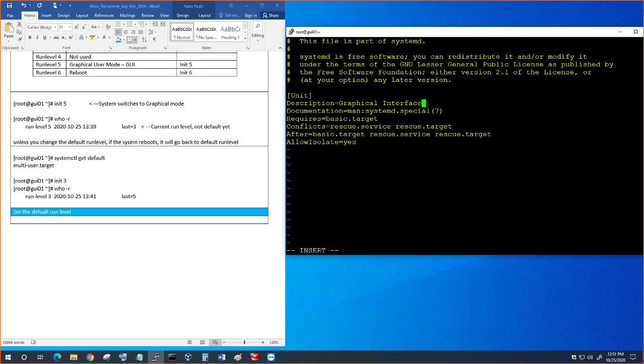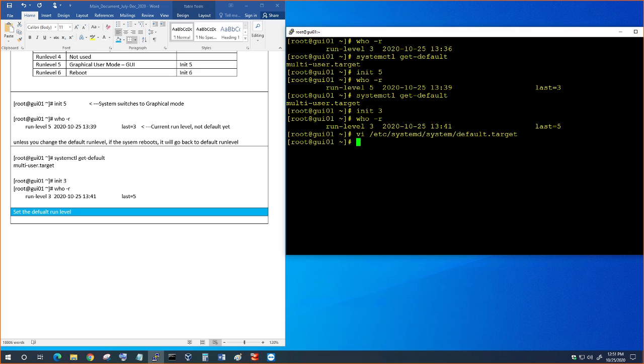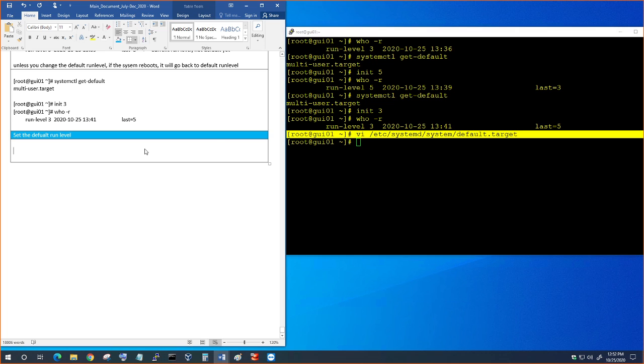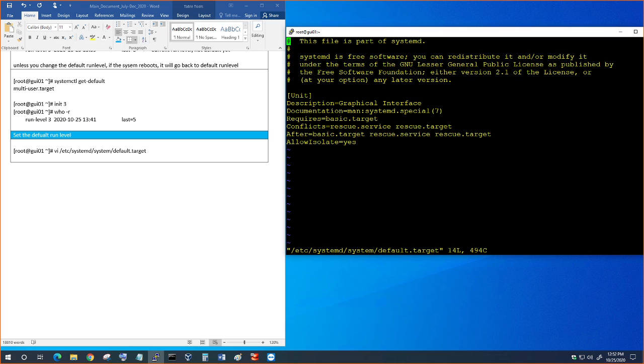Mr. Zafar, how did you get there? I'm a little behind. You did vi /etc/systemd/system. Okay, did you get it? Let me go in there. The slash system, and then in the description, type exactly what you see. Delete what you have in description and type graphical interface. Okay, and you save and exit.